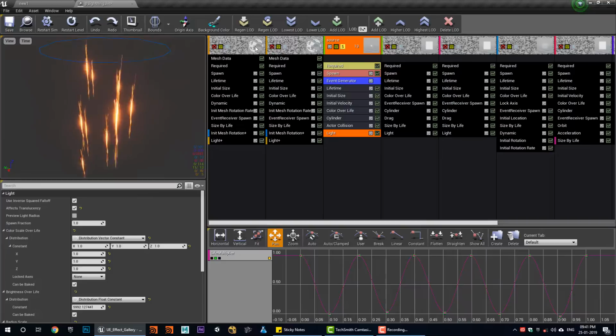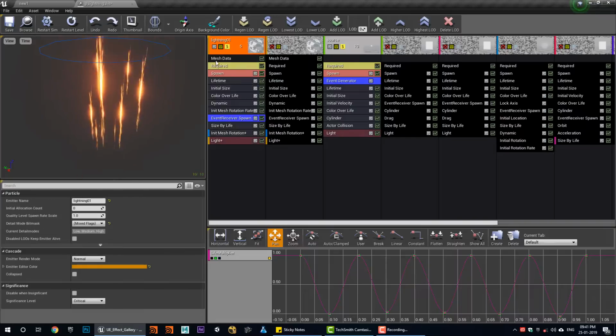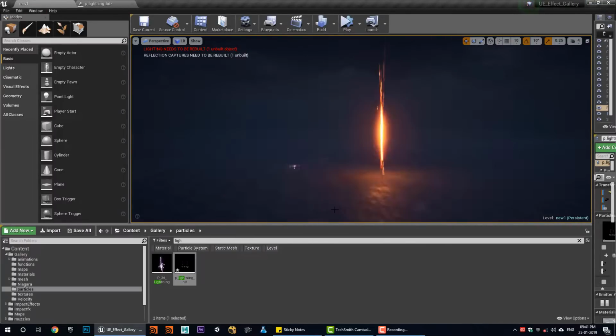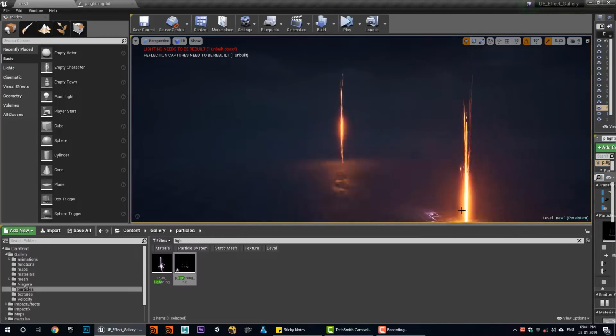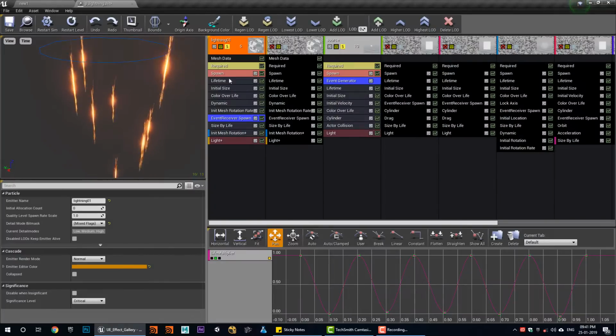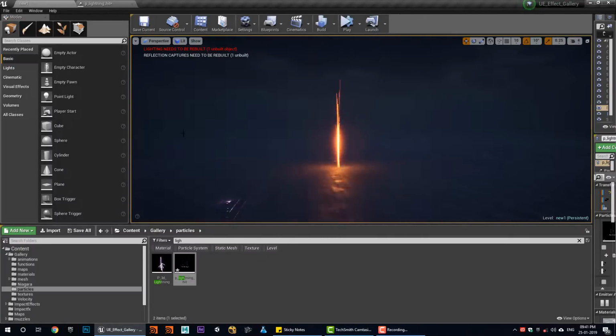So first of all I will turn on this lightning, and you can see there is some purplish thing. This is the very small purple light that is emitting on the collision.